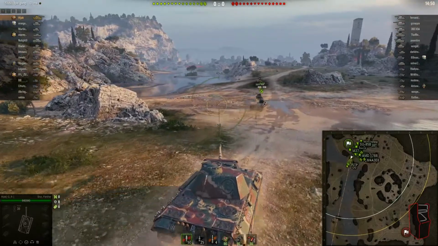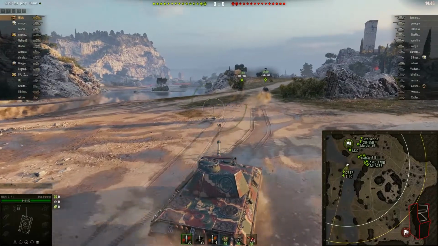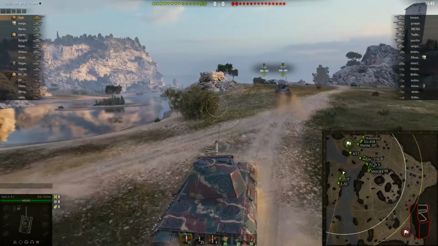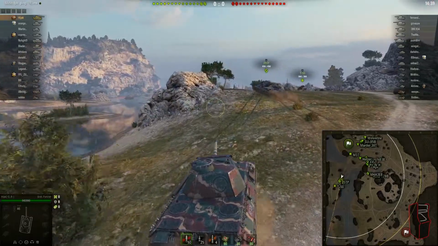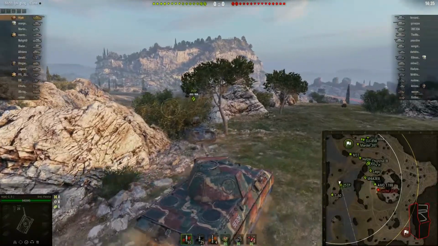I'm not going to go over the tank specs much like I did on the previous one. Instead, I'm going to go over why I play it. So just a quick overview on this particular match. We're on the map Mines, which most people will say is won and lost on the center hill.